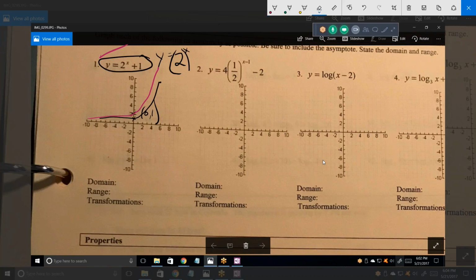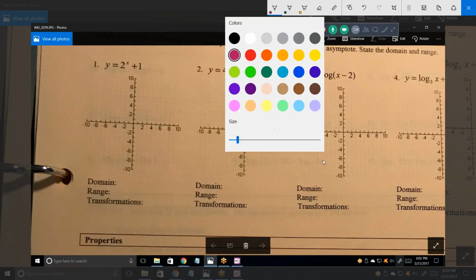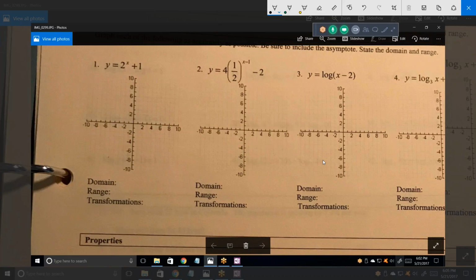Cool. So the domain. Yeah, how about number 2? What about the domain and range of the transformation? So we're going through 2. We have a horizontal asymptote at 1. In other words, the horizontal asymptote of the parent function was y equals 0. The moment you have this vertical shift up 1, it moves the horizontal asymptote up 1 also.